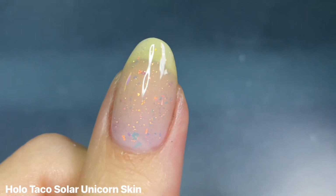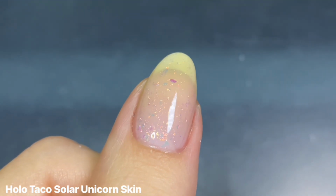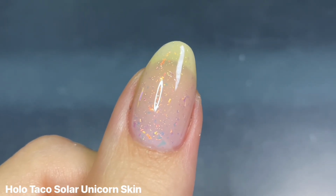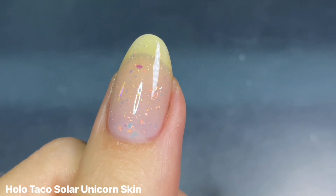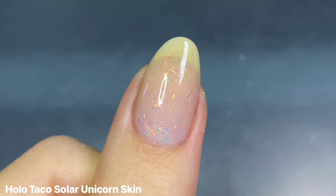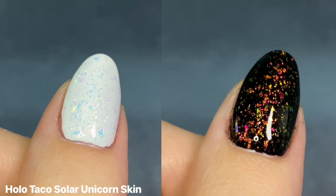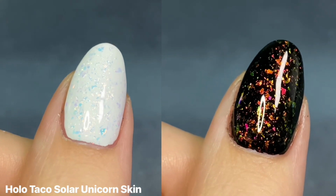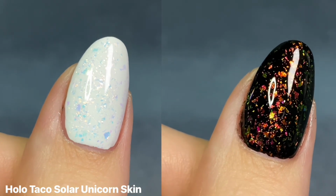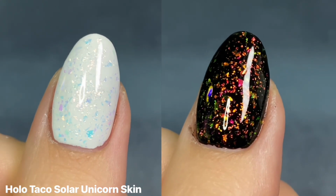even more glowy than the last one, for example, because of that iridescent kind of material where it's more transparent like cellophane. It just has such a cool look, whether it's on its own, but these iridescent glitters really transform over the different bases that you put it over. I especially love this one over white because it just turns the flakies blue and gives me instant opal vibes. It is just so pretty.